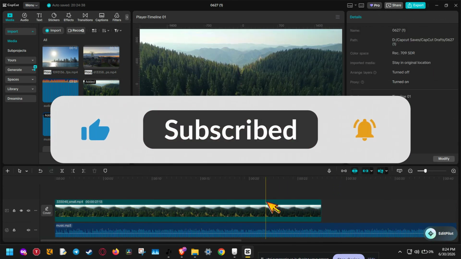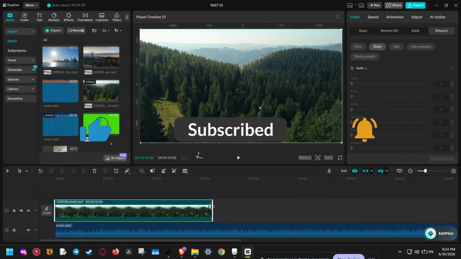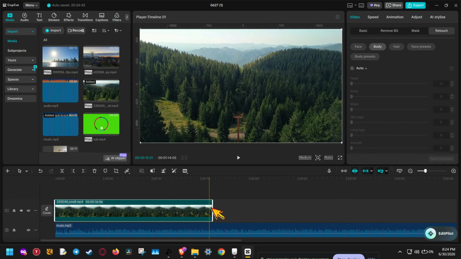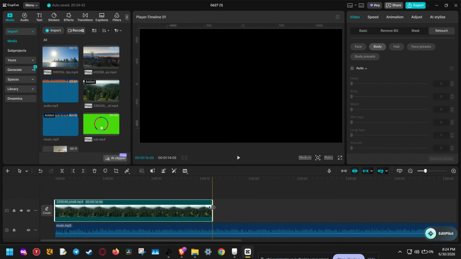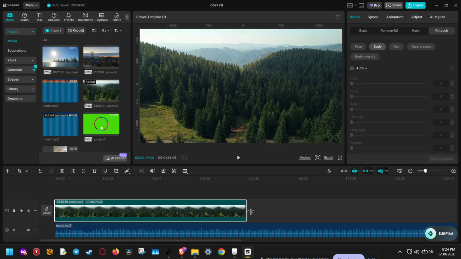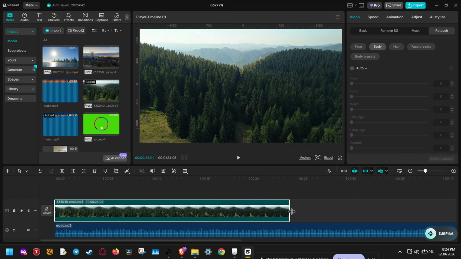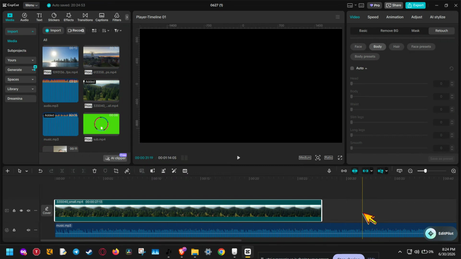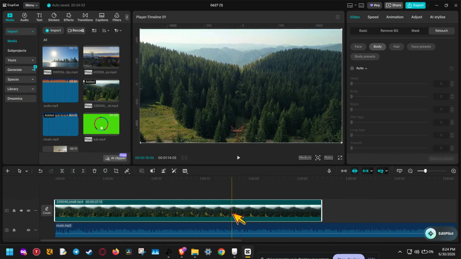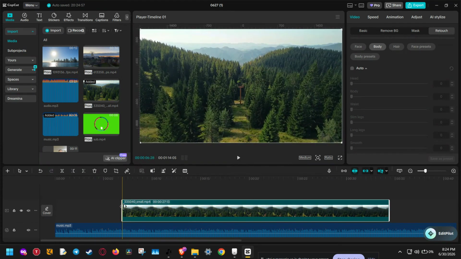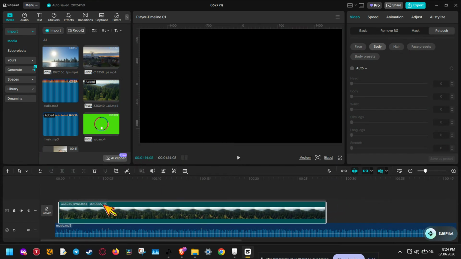First, let's talk about the quickest method. If you previously cut the video and you still have extra footage available, move your mouse over the end of the clip in the timeline. As soon as your cursor changes, click and drag the edge of the clip outward. This extends the clip length, as long as there is more media available beyond the point where it was cut. This is the easiest way to make a clip longer without changing its speed or adding anything extra.